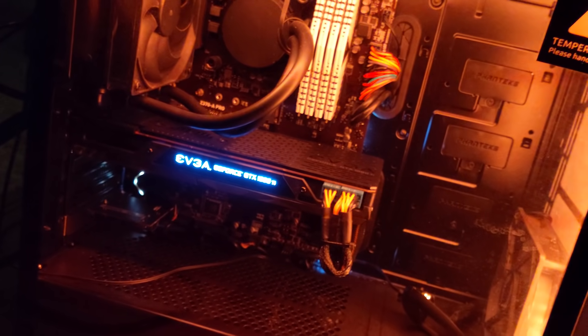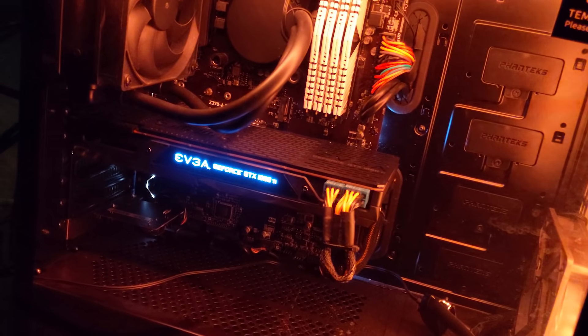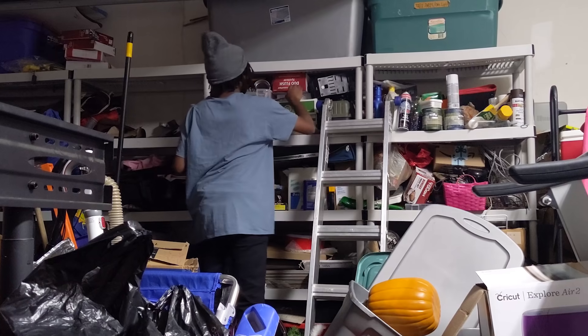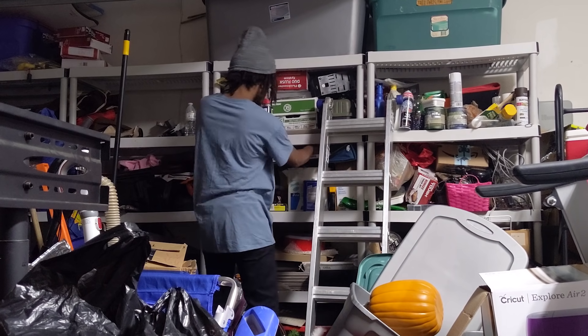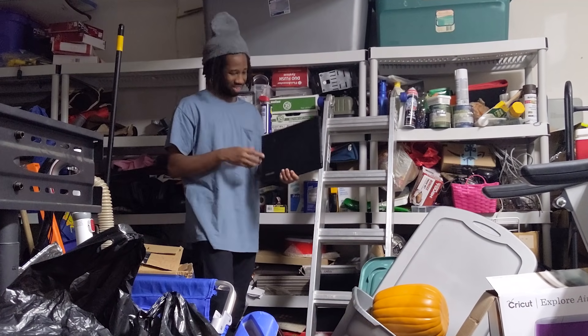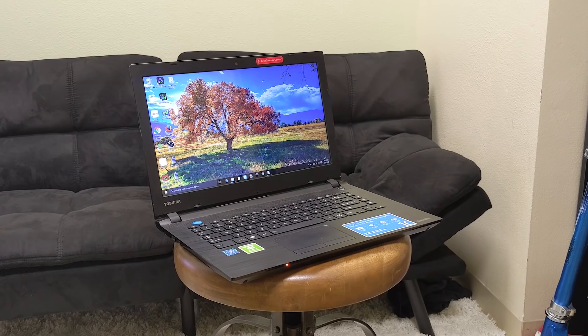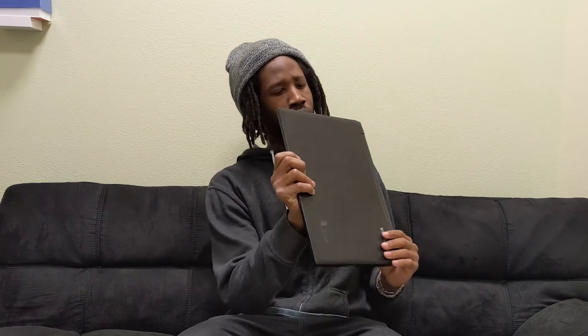Now, I could just use my daily driver PC, but honestly I've spent a couple thousand dollars on this build, and I think using a computer that is a lot more relatable will give you the most value. So I grabbed this regular off-the-shelf $200 computer that my mom had, and we're going to compare these two instead. Running this algorithm on both computers will help us measure the difference between the two.